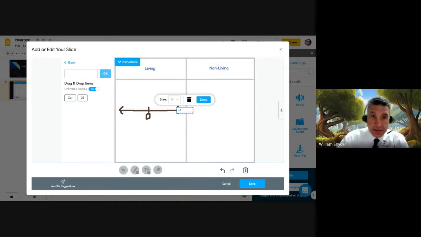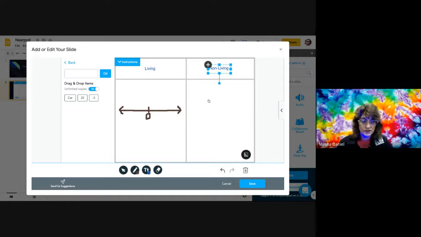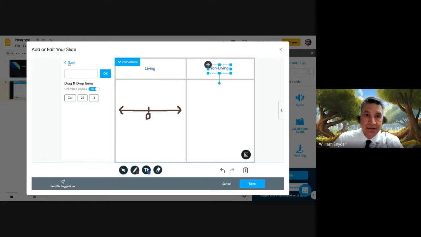Maybe you have famous people's images and then they drag and drop into, well, you got it. You see what I'm saying? So there's a lot that you could do with this. Hit done. I'm thinking like emojis, like happy to sad, right? For the little guys, they can put them in there. Absolutely.